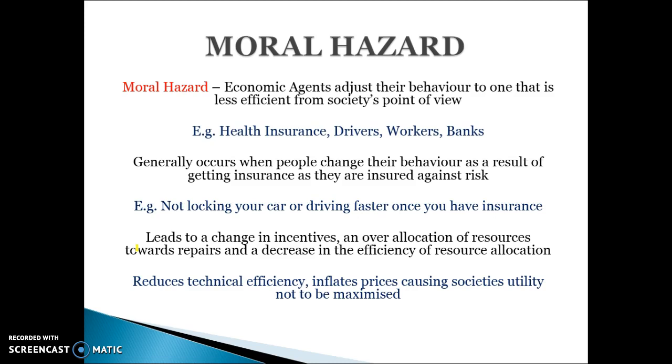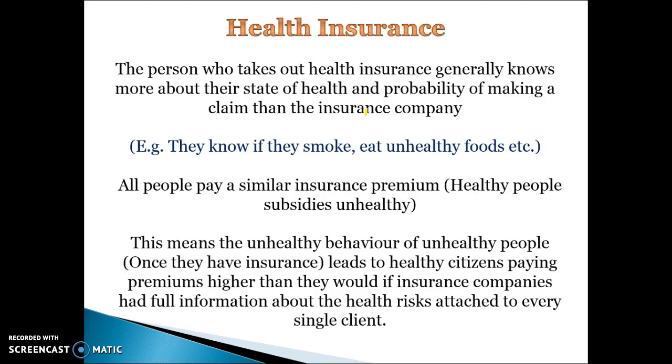In terms of driving, you might drive faster once you've got insurance because if you get into a crash, you know that you're covered. The problem with moral hazard is that it leads to a change in incentives, because you no longer have to pay. It can often lead to an over-allocation of resources towards things like repairs, which decreases efficiency in the allocation of resources. It can also lead to higher prices, can reduce technical efficiency, and reduce society's living standards. But your definition is the most important thing: when economic agents adjust their behaviour to one that is less efficient from society's point of view.